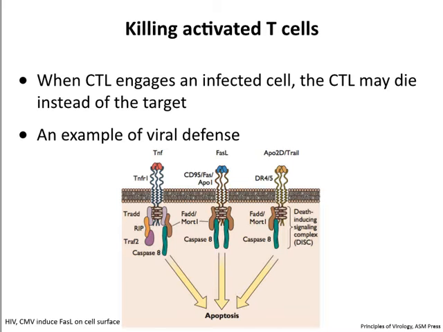And viruses, HIV and cytomegalovirus, when they infect cells, one of the things they do is induce the production of Fas ligand. All right? So when the CTL comes to this virus-infected cell, it's immediately killed before it can kill the infected cell. Isn't that amazing? And so that's another way of getting rid of the CTLs. You'll see in a moment, you look confused.